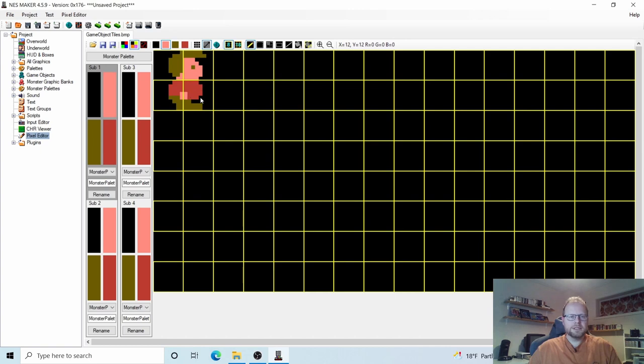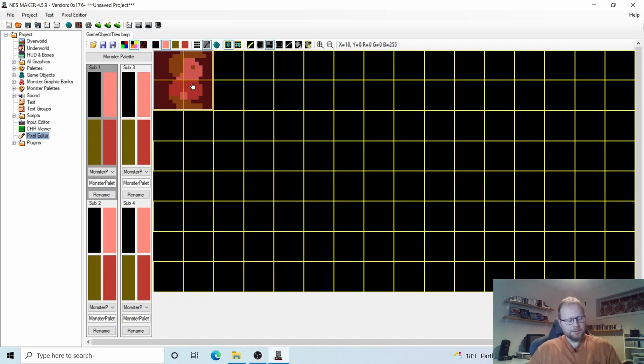Now this is what I want him to look like in the idle position, but I also want him to be able to walk. So let's just copy what we have right now. Notice I chose this one. If you choose this one, you can select tiles. If you choose this one, you can choose small areas if you need to do that. But I want to choose this one so I can copy all these 4 tiles at once.